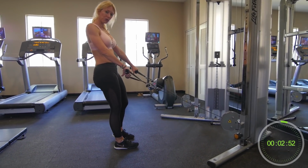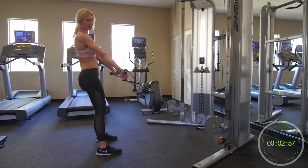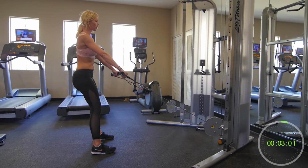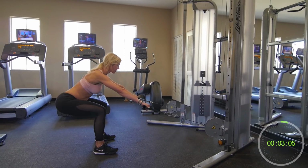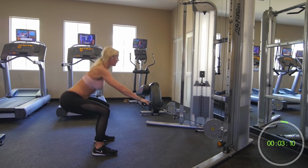So you're working your glutes, your core, your thighs, your biceps, and all these exercises also keep your heart rate up. So down again, have your feet toes slightly facing out, go low, come up, biceps curl.